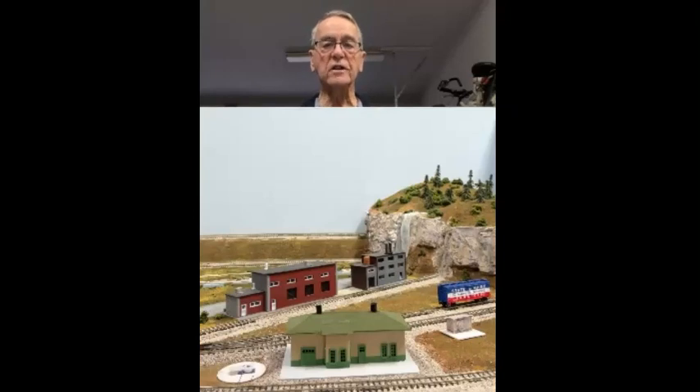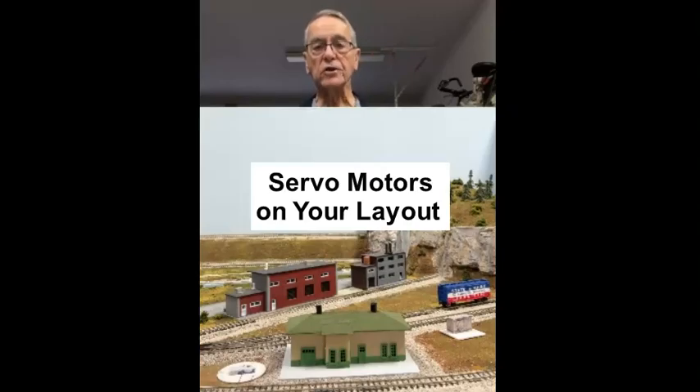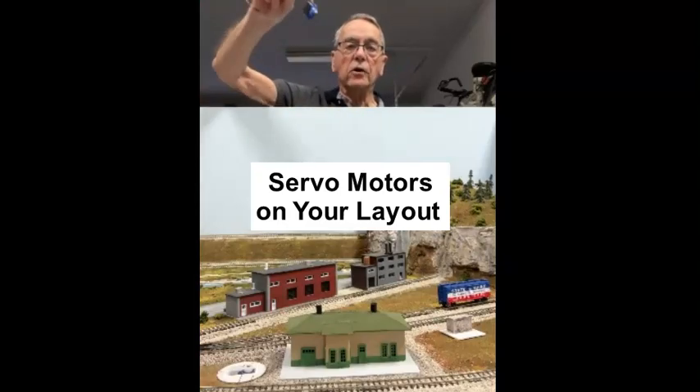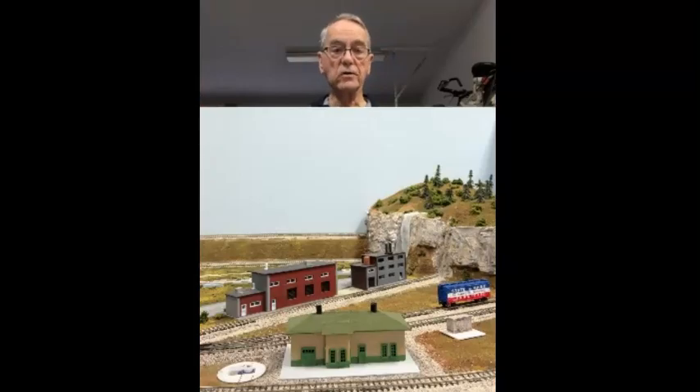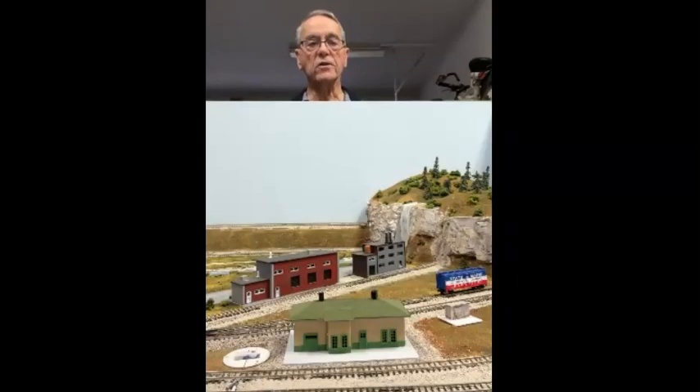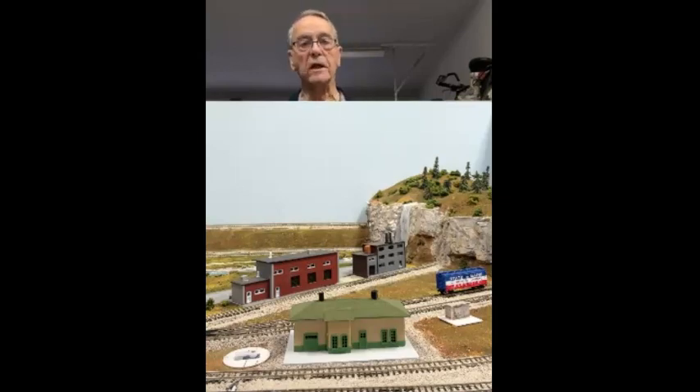Hello, I'm Dean Karstens and this is Dean's N-Scale Trains. Today I'm going to start a four-part series on servo motors, such as this one, in your railroad. Servo motors are very handy — they're small, they're reproducible in their position, and they can be used for things like semaphore controls or controlling gates at highway crossings. Or, as I'm going to show in this series, you can use them to control your switches or turnouts, such as this one down here — you can see the servo motor there. At the end of the four-part series, I will show you how to build and program an Arduino-based controller for controlling up to 12 switches. Stand by and let's go.